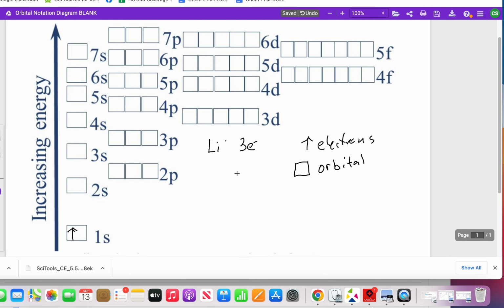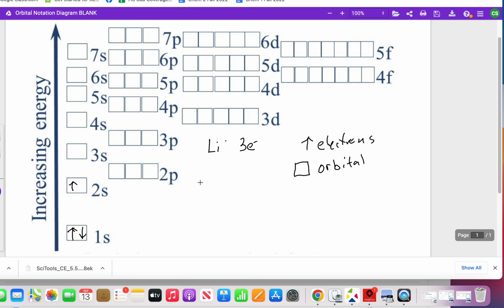Okay, now there's another rule that's called the Pauli exclusion principle, which states that you can only put 2 electrons per orbital and they have to have opposite spin. So to show that they have opposite spin, I draw 1 arrow straight up, and 1 down. Okay, that means opposite spin. Pauli says you can only put 2 per orbital. We have 1 more to go, so it's going to go in the 2s. See how I went to the next highest energy level? I didn't jump way up to like the 7s or anything. You always go from the lowest to the highest. That's called the Aufbau principle.